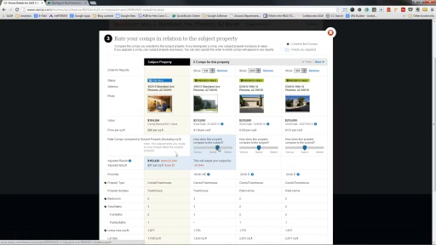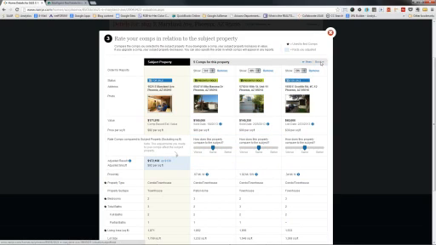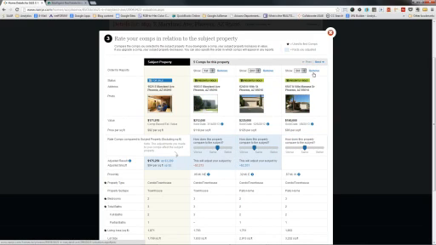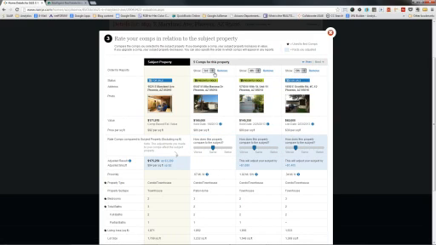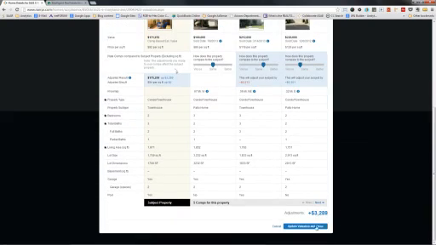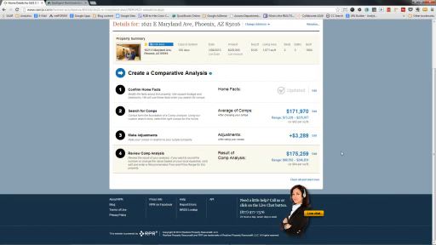So if this property is in a little bit better condition, you can do that. If this property is in a little bit worse, you can adjust that. If this property really is way off and shouldn't have been used, you can hit Remove. And you can just hit Next and go through and adjust all of these properties. And you can also reorder them and weight them differently. So if this is the exact same floor plan, that can be first. And so once you're done with that, you're just going to hit Update Valuation and close. And you'll see now your new result of the comp analysis. Again, please be a little more scientific than what I just did, but that was just to give you an overview of how you can do a comp analysis.